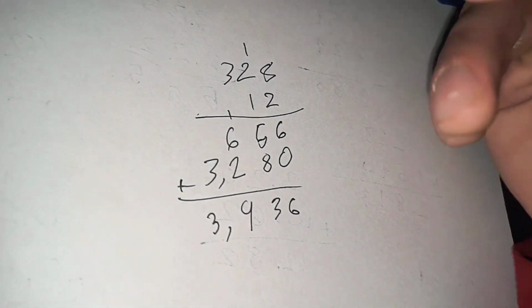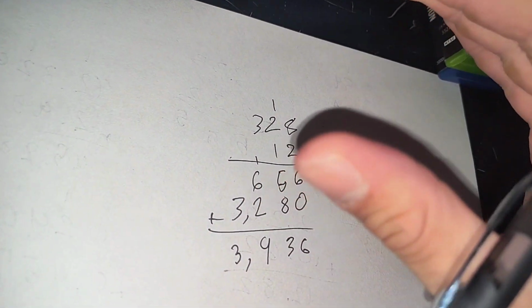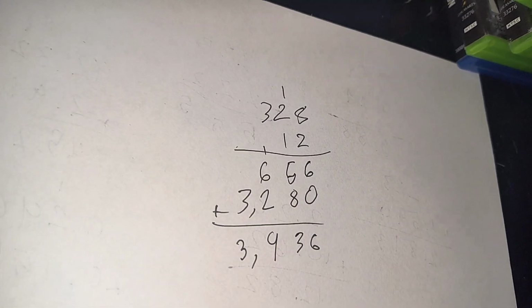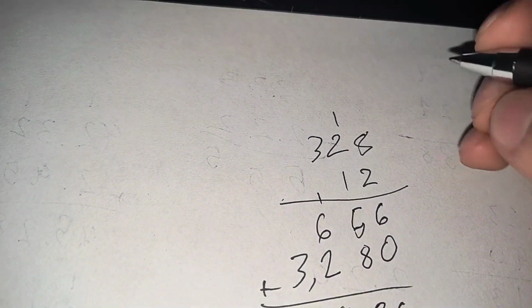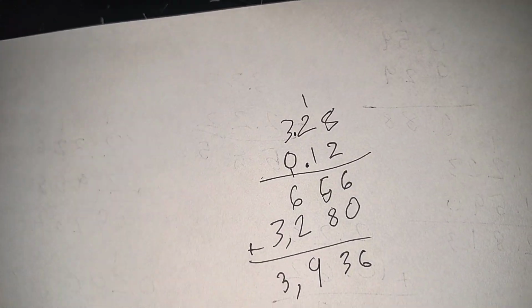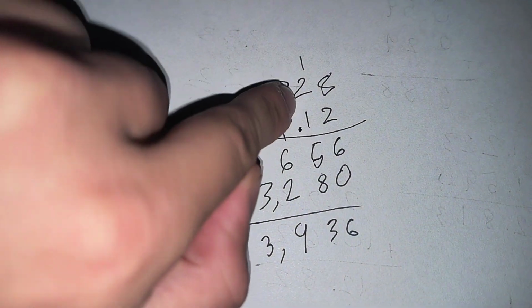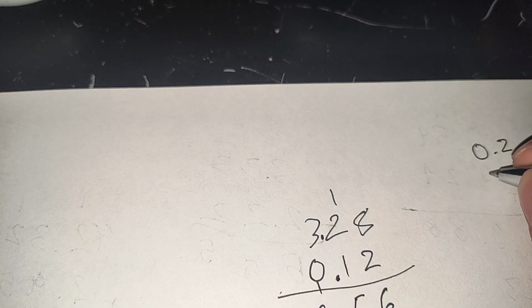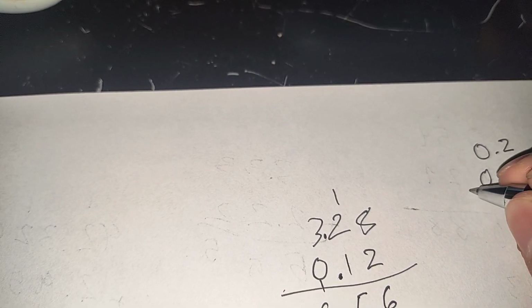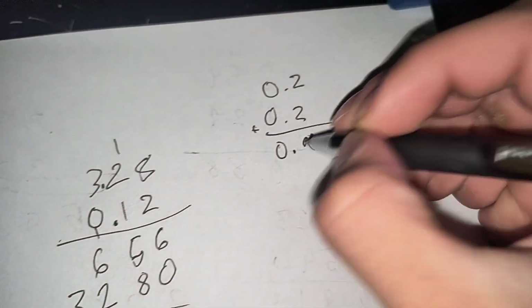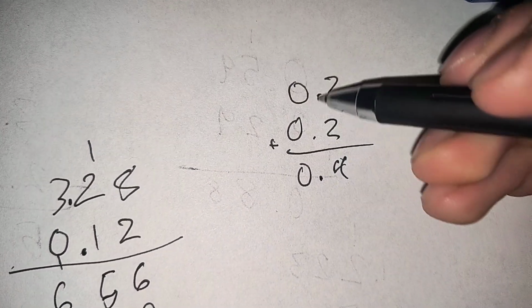You would do the same thing with decimal multiplication. The only difference is, let's say I would have put a decimal right here, and a decimal right here. The only difference is where we put the decimal at the end. We don't just follow the line like we've been doing with addition. In addition, if I were to add 0.2 plus 0.2, I would get 0.4, and I would just follow the line down to where I put the decimal. It would fall in line with these two decimals.